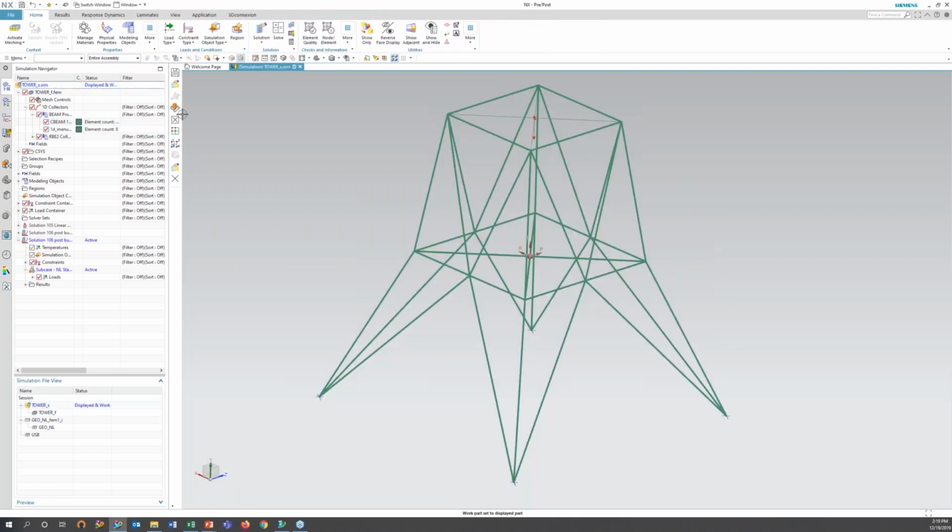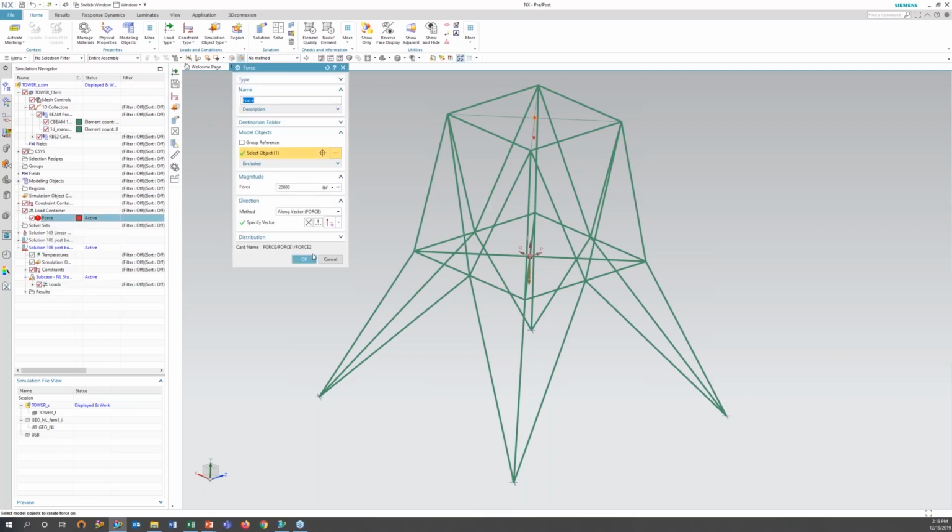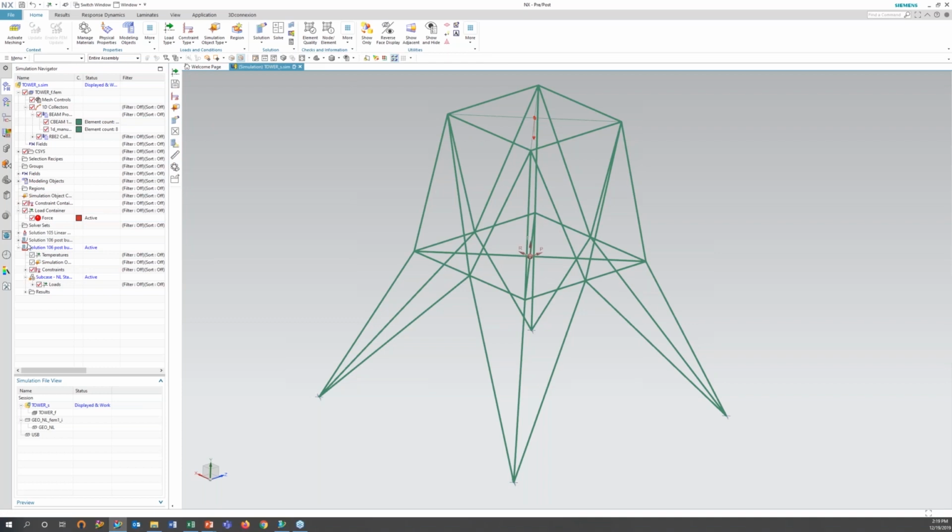All right. So I wanted to simulate this thing buckling. Up at the top, there's a large load. In this case, it is a force, and that force has a value of 20,000 pounds. And then I have a constraint at the four corners. So what I want to see is this part buckling. What I did was I set up a solution 105. A solution 105 is buckling with that load and constraint, and we can go ahead and solve that.